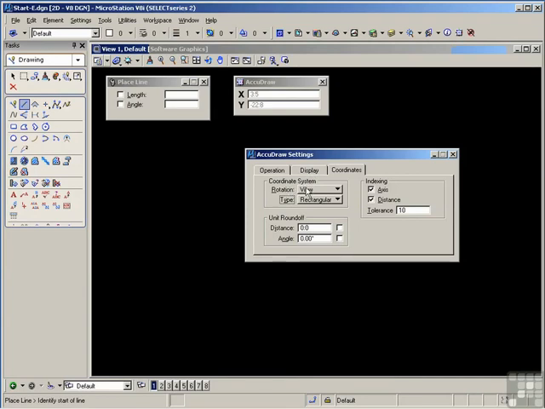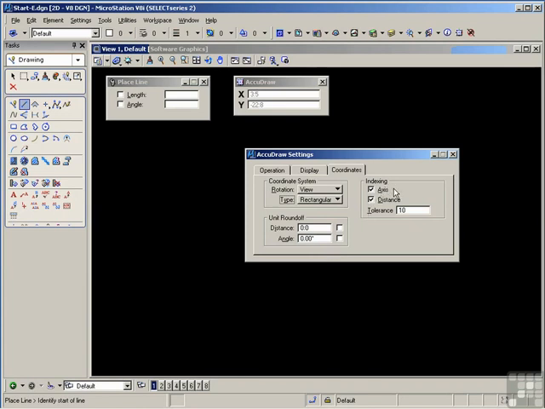Now this is pretty much the default for 2D drawings. But if you're working with 3D, you can see things from different viewpoints. Leave it on view. Type is rectangular, because the last time you used the compass it was rectangular, but you could set a polar here, but that will simply switch backwards and forwards anyway as you press the spacebar. Unit round-off is interesting in that you can set a specific dimension and a specific angle for everything that you draw. A good example is if you are drawing isometric shapes, you could lock the angle at 30 degrees, and you would always draw at 30-degree angles. So please don't turn those on at the moment.